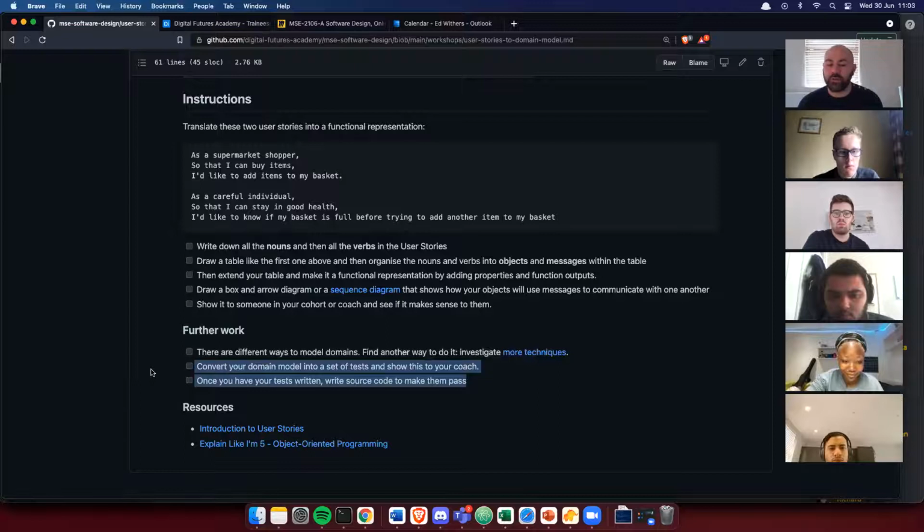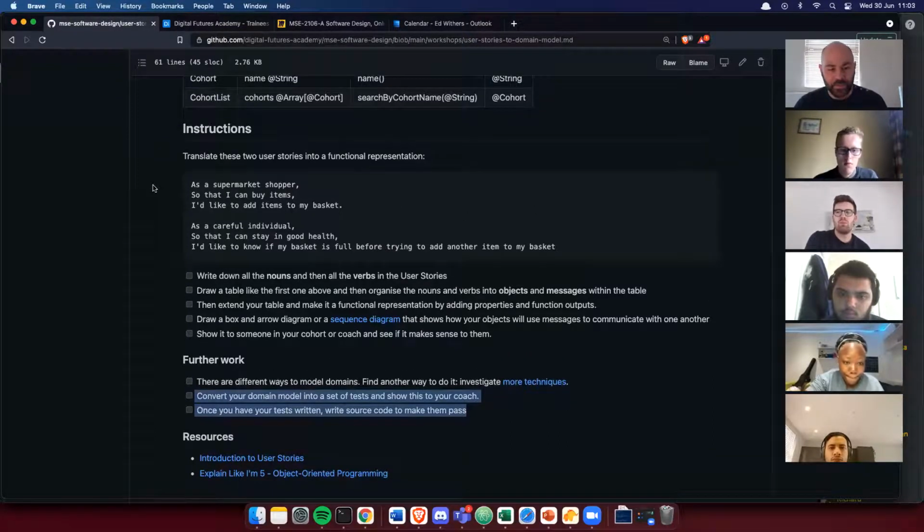Using this domain model, think about a set of tests using the test framework that you created yesterday, in the way that we were using it yesterday. After you've written a first test, write code to make it pass. So that can be extra work. After you feel confident on the things you've just been doing, write some tests and write code to make them pass. Those are things that you can do this morning.